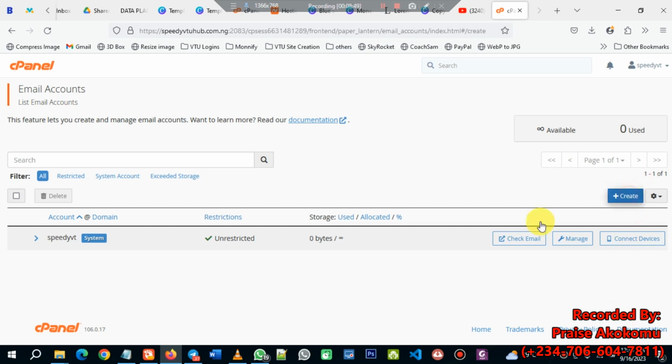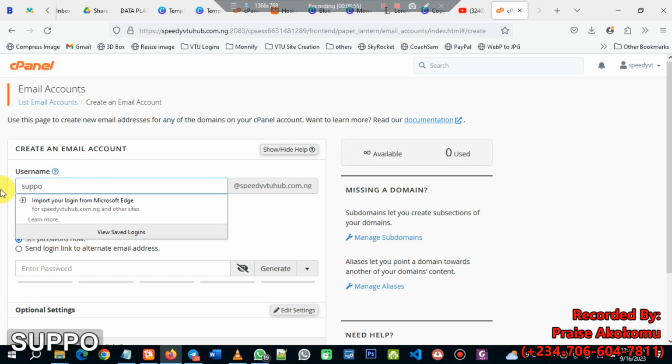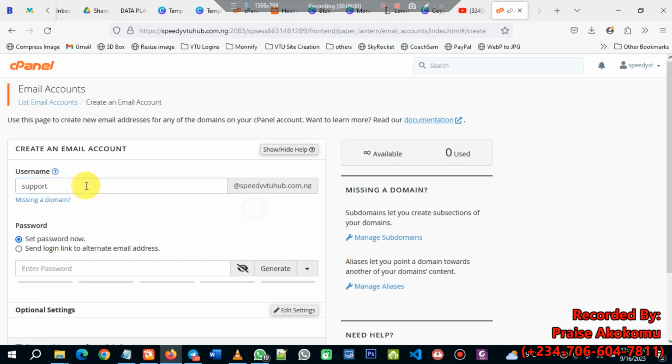How do I do that? I click on create, and then here I'm going to put support. So it's going to be support at speedyvtuhub.com.ng.